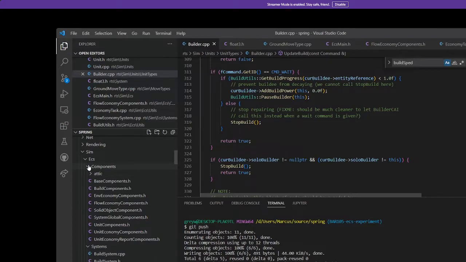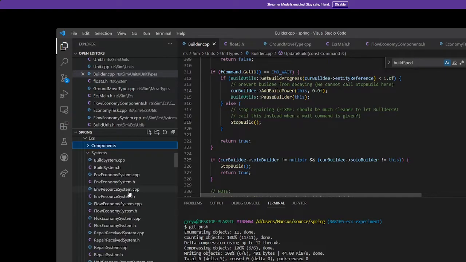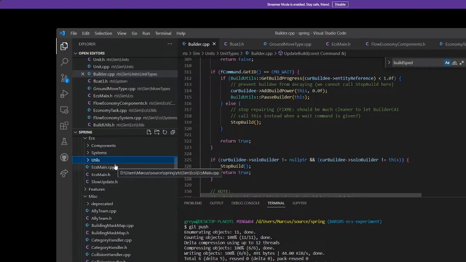If we look at the structure of the code, you've got your systems here in one place, you've got your components listed out, you've got utilities. It's quite clean in that respect. There's also, do it right, there'll be good performance gains for this.